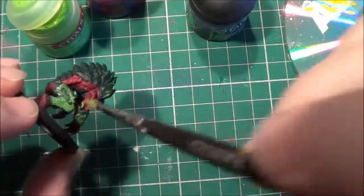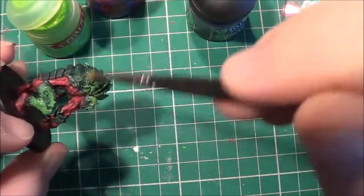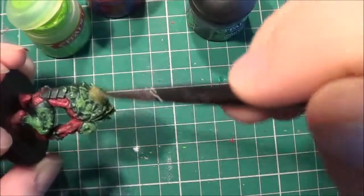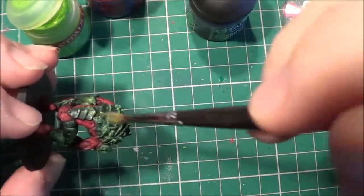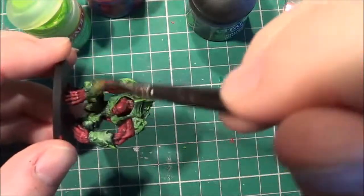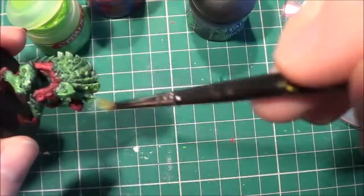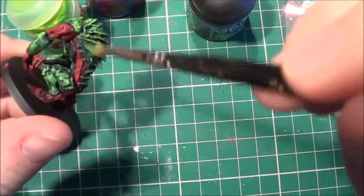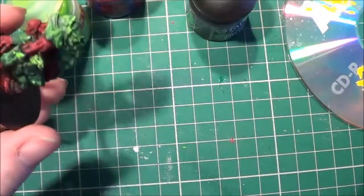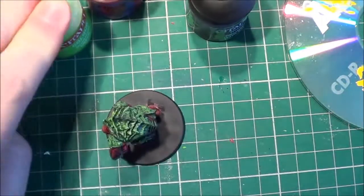I'm going to have to touch up on the reds by the look of it as well, because I've gone over there, but hopefully that will all get covered over once I start the highlighting with the lighter coloured pinks. There we are. And don't forget, this is going to get a wash as well over with black, or with the null oil. So there we go, that's that done.